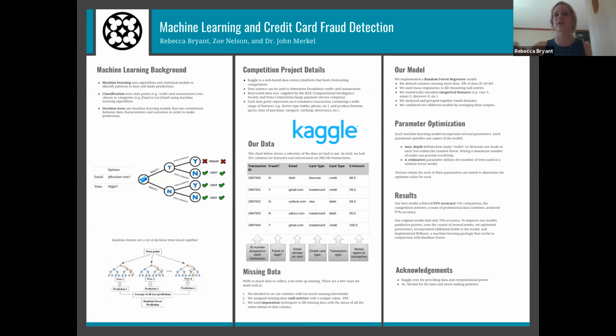A random forest is a collection of these decision trees that you can see in the middle of that left panel there, in which each data point that's run through each decision tree is categorized by its features. And the results from each of the choices within the decision tree determined whether or not a transaction was legitimate or fraudulent.